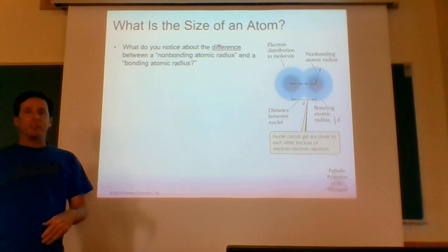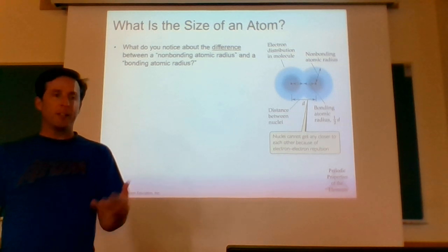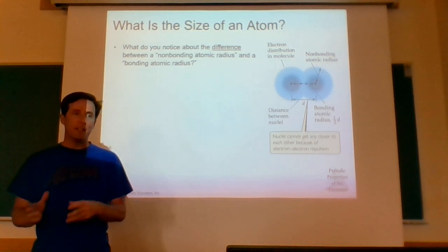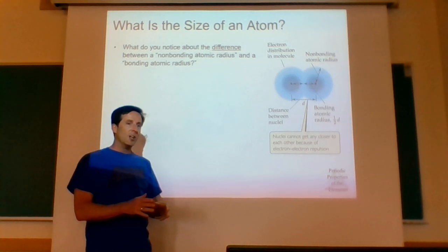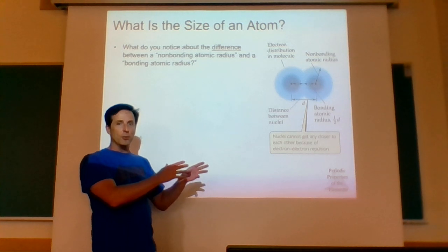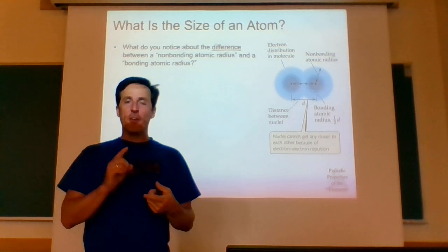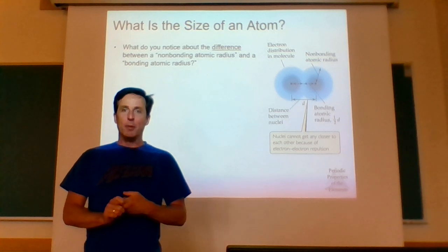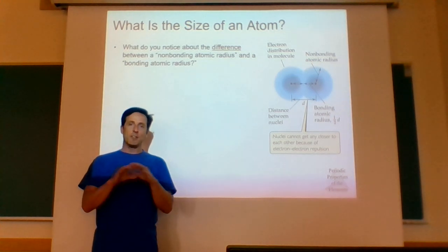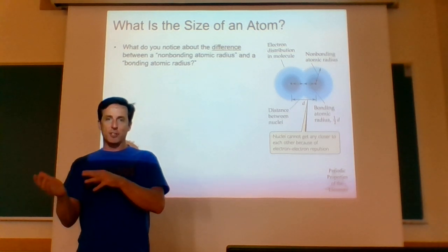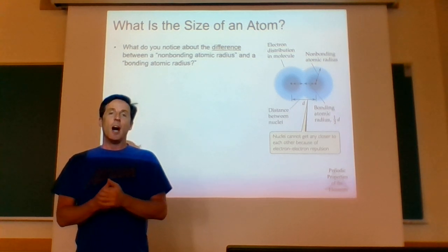So that brings us into our next trend. We're going to talk about atomic radius. Now, in order to talk about atomic radius correctly, we will have to make references to effective nuclear charge. Okay? Now, on the first learning check assignment, I believe I gave you a set of elements and said rank these from smallest to largest according to atomic radius.